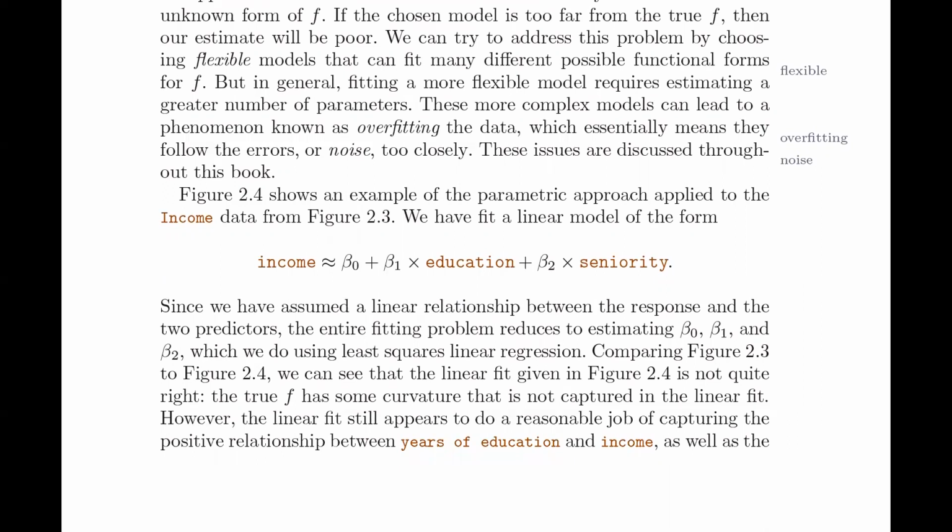We can try to address this problem by choosing flexible models that can fit many different possible functional forms for f. But in general, fitting a more flexible model requires estimating a greater number of parameters. So it's computationally going to be more intense, and you even have the data in the first place. How extensive is the training data? And even if it's an insurance company, you don't want to ask a prospective policyholder too many questions.